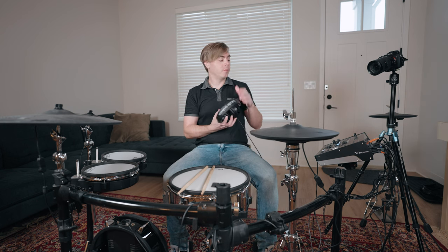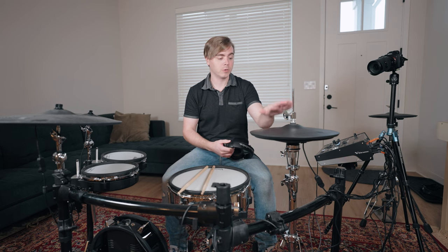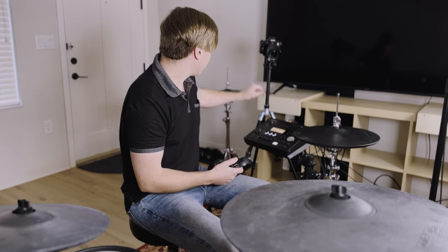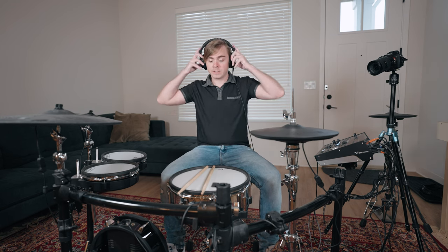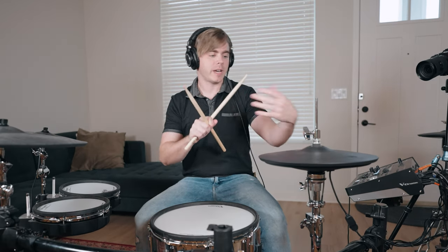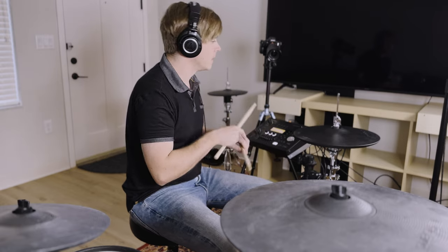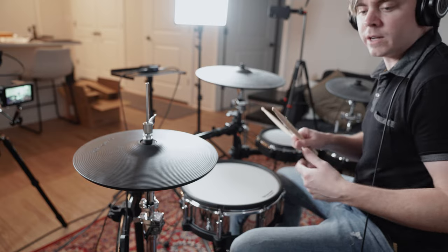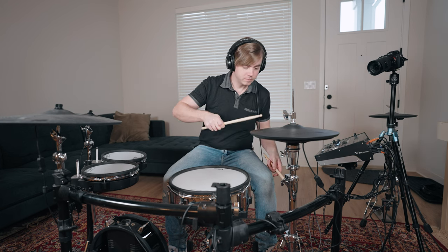Not too big of a deal, but I am absolutely blown away by this hi-hat. It works flawlessly now. And I've got the other one over there because I know I'm never gonna touch it again, is how good it sounds. So let's take a second here. Just kind of play it lightly, and I'll open up the hi-hat. I'll play different variations of different articulations. You can hear how it sounds. I'm using kit number 7, Babinga Boom. So here we go.